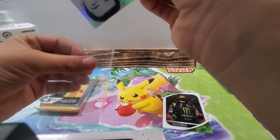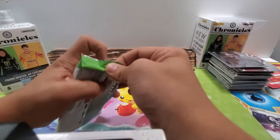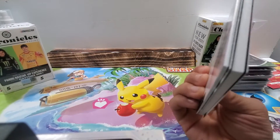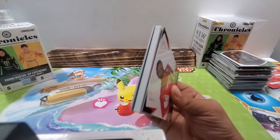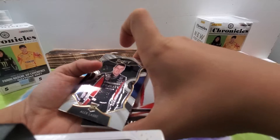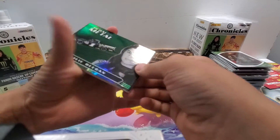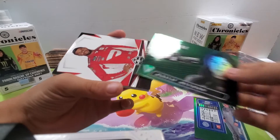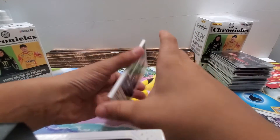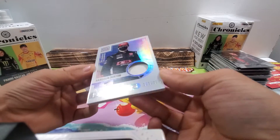Last pack! Let's see if we can get something better than that numbered — like an auto or something, that'd be nice. That one is probably the thickest — that ain't gonna even fit in the sleeve. Bubba Wallace, put that in the back. Alex Levy, rookie Sheldon Creed, Haley Deegan, Haley Deegan Pedal to the Metal, Bubba Wallace again. Harrison Burton — oh that is cool! Patch Status — watch it, that is cool! Let's even get that in the sleeve.